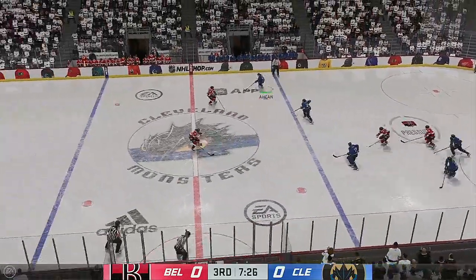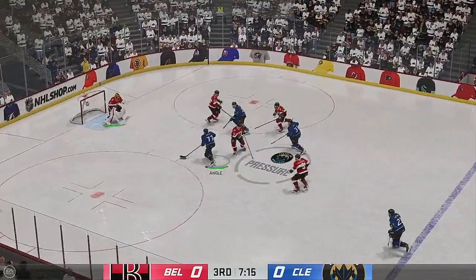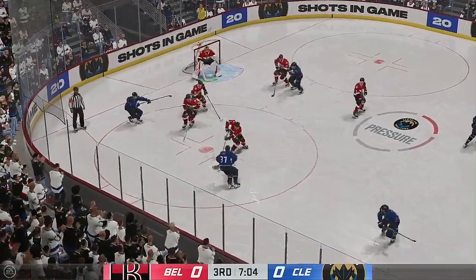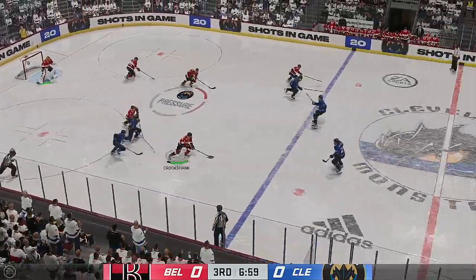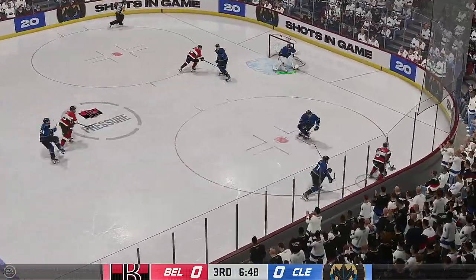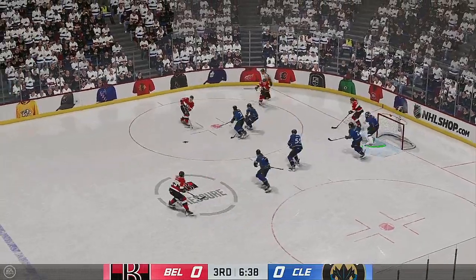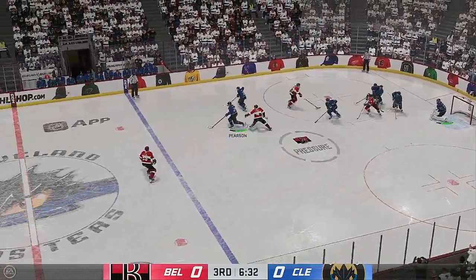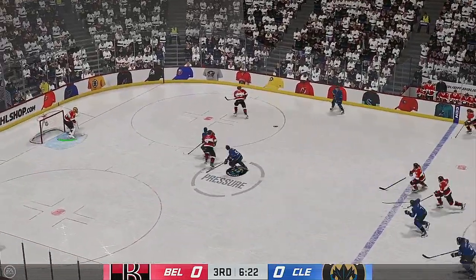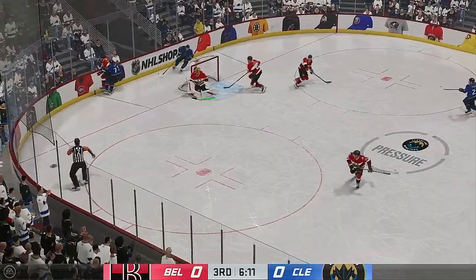I don't think anybody was hanging on to the puck after that hit. Good reach to the stick to knock the puck away. Fires it on net, and there's a save. And that's broken up. The Senators move it in. Feeds it down low. The Senators will play it against the wall. Too much congestion blocks the shot. They've got some momentum here. Slides the paddle in there and pokes it away.